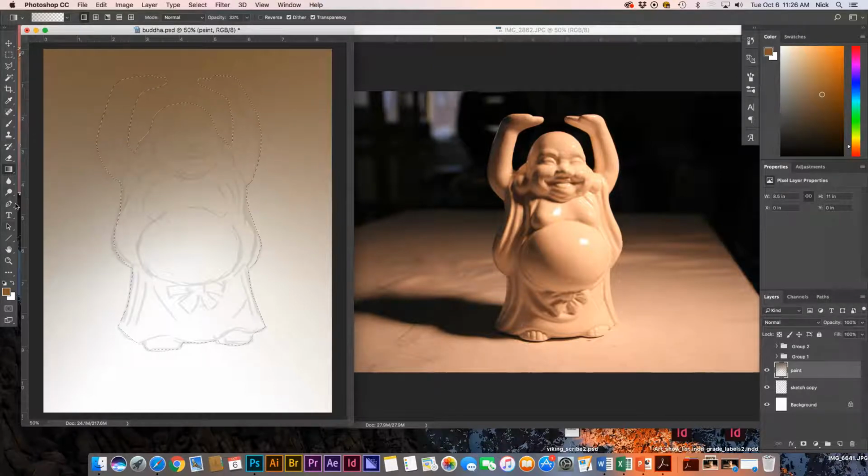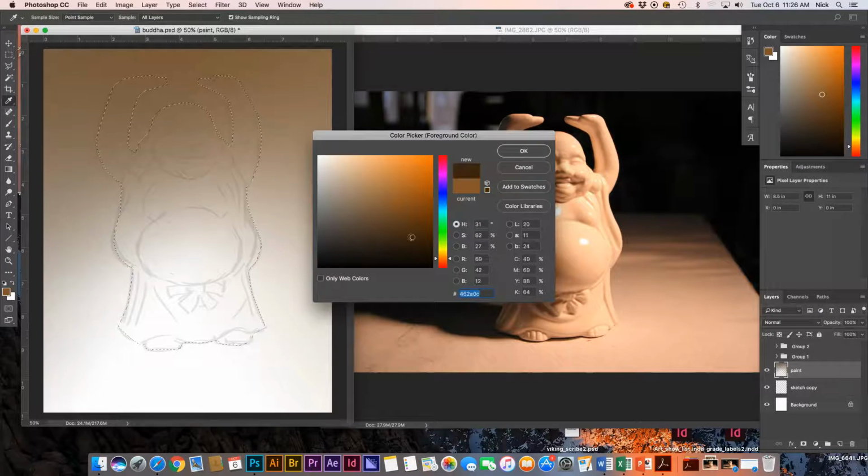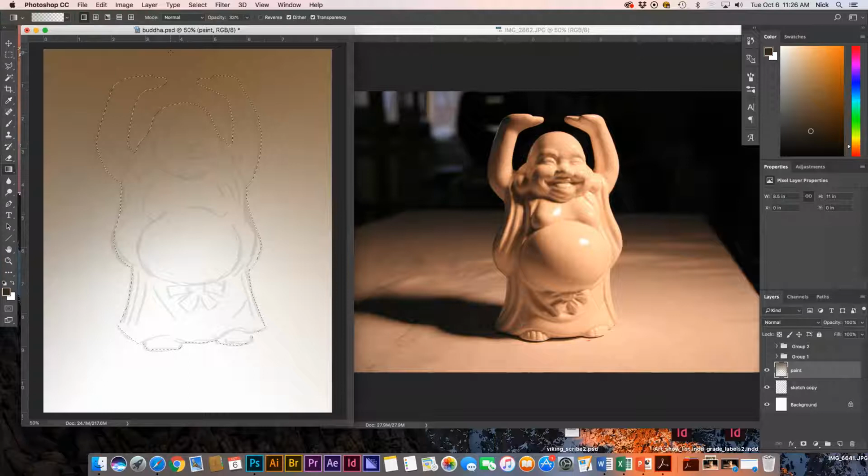Now we could go a little bit darker here. Or what I need to do first is, right now the figure is selected, right? I'm gonna build up the background a little bit more. So right now the figure is selected.